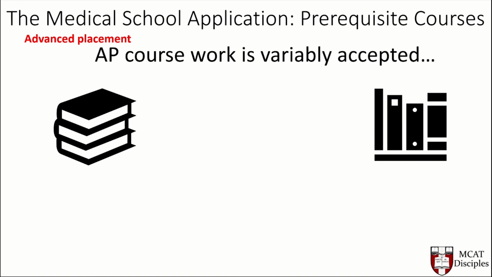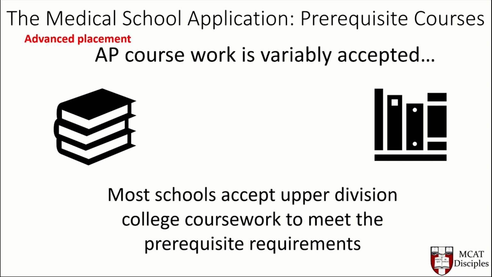In terms of AP coursework, which stands for Advanced Placement and is a college-level course that you can take in high school, it is variably accepted as a prereq for medical school, but that doesn't mean you shouldn't take them, as most schools will accept upper division college coursework to meet the prereq requirement, and the AP coursework, while it won't count as a prereq, will still count towards your bachelor's degree, and that will save you time and effort. Because now, if you took the AP coursework in high school, you won't have to take multiple prereqs during your freshman and sophomore year at the same time.